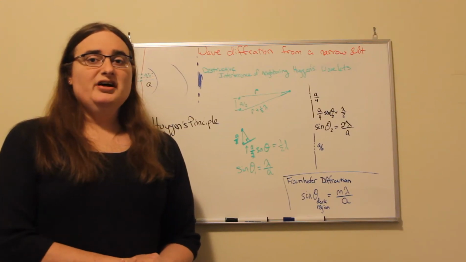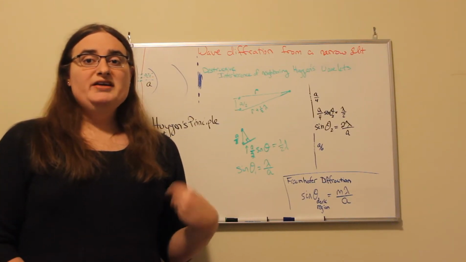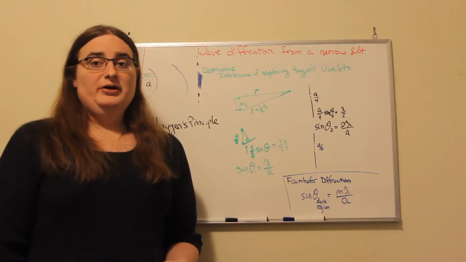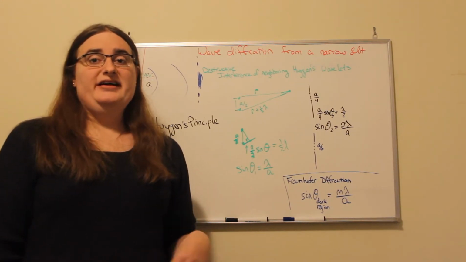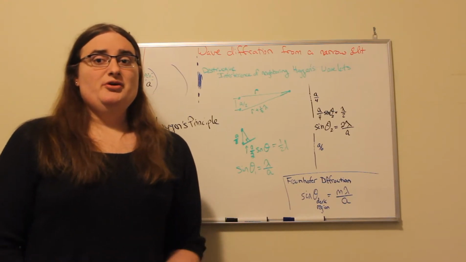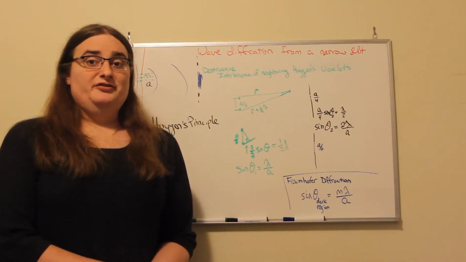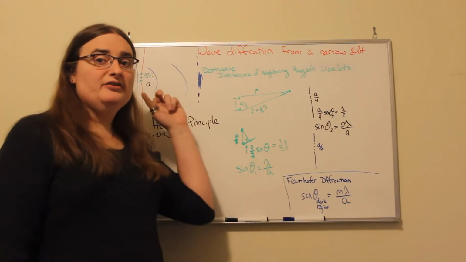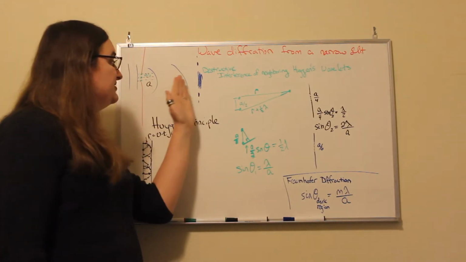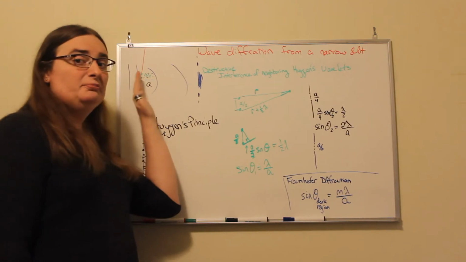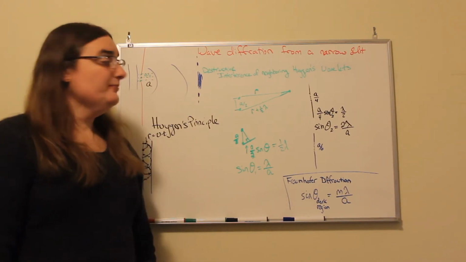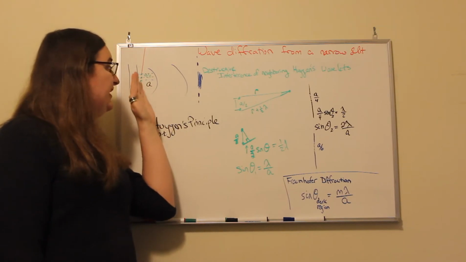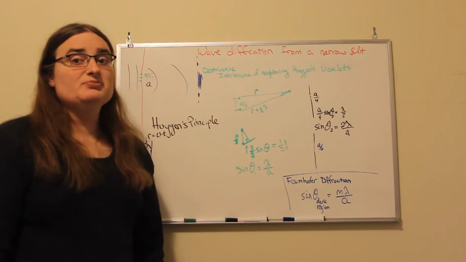Hi, I want to talk about the wave diffraction effect that you get when waves interact with a narrow opening like a slit, what's also known as Fraunhofer diffraction. So what you see when you have a Fraunhofer diffraction pattern is that even if you have plane waves striking a mostly obstructed barrier at that opening, there's going to be some spreading.